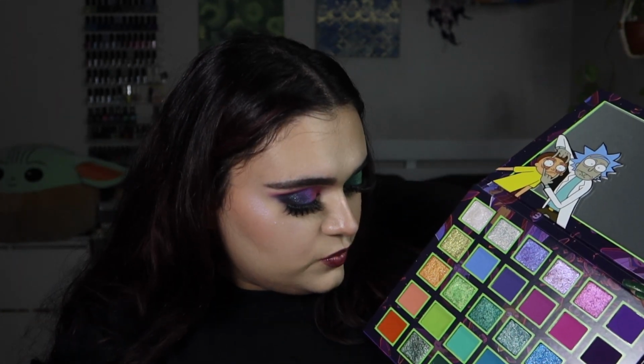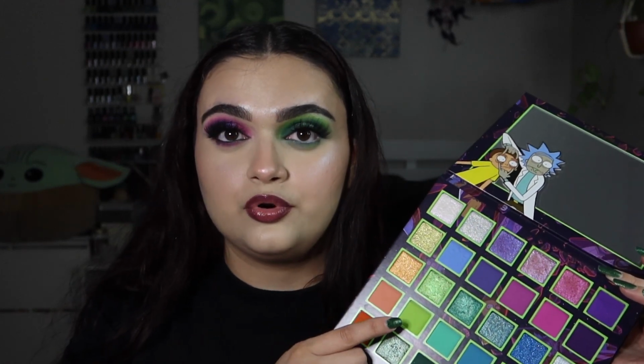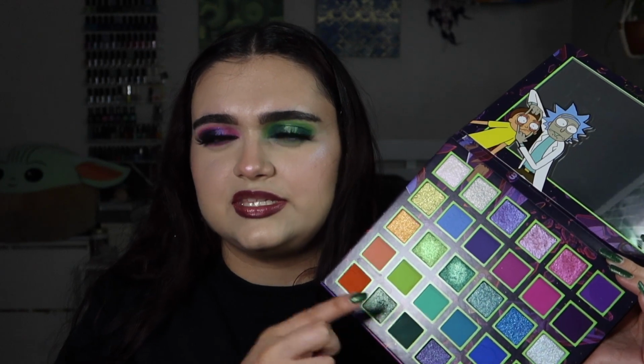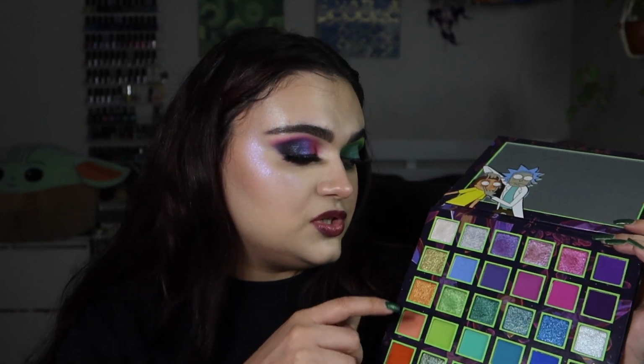I find that when it comes to at least the greens here, I recommend starting with the darker color first and then blending out with the portal green, because I found that the darker shade was not dark enough to cover the brightness of the green portal shade, if that makes sense. I did enjoy the green shimmers. I enjoyed the pink shimmers. I enjoyed this white shade as well.